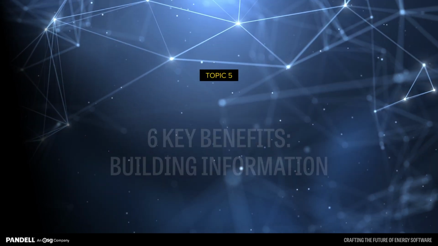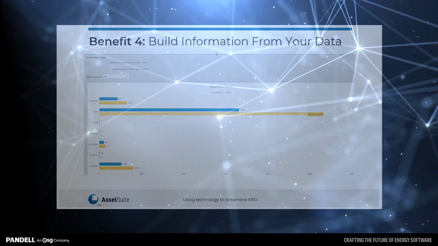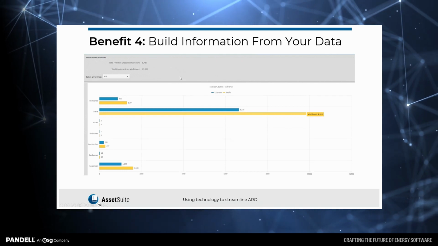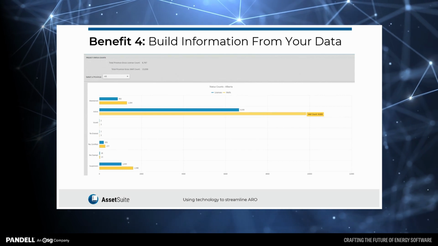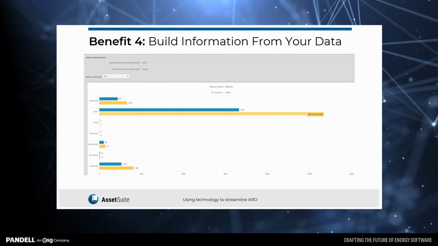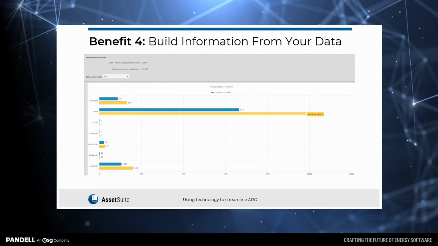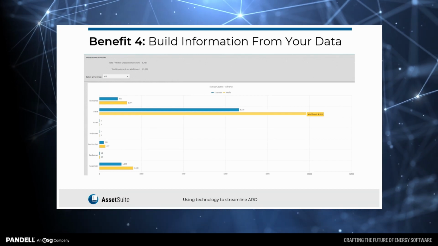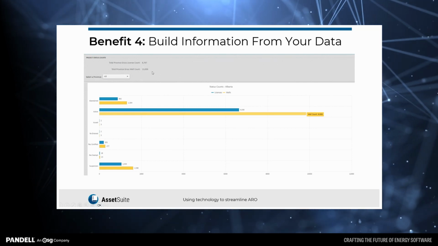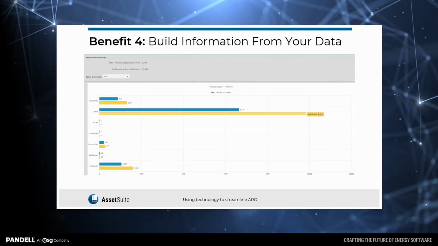So benefit 4 is about building information from your data. When you have a robust database with a program over top of it, you can build reports out of that data. What we're showing here is just a really simplified, quick report that's a total count of your licenses. In this case, we've got 8,767 total gross licenses, and on those gross licenses, there are 13,036 wells. But what's important to think through, instead of really looking at this slide, is leveraging data for insights.